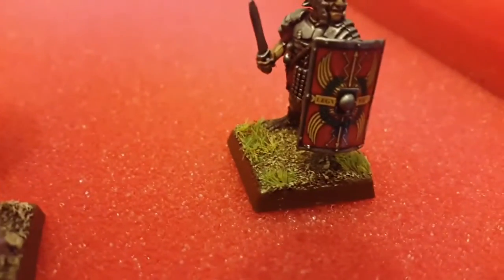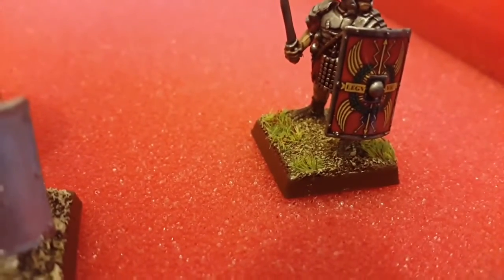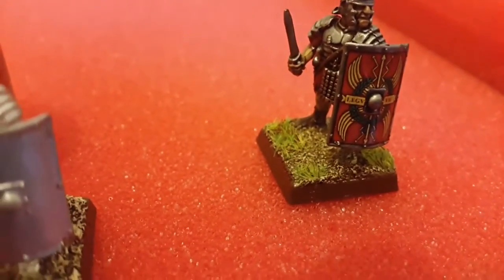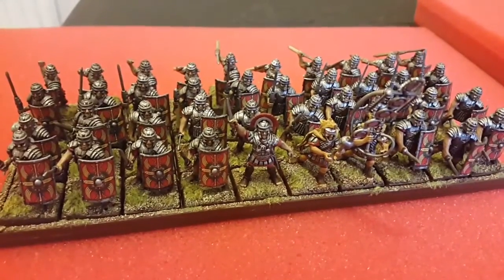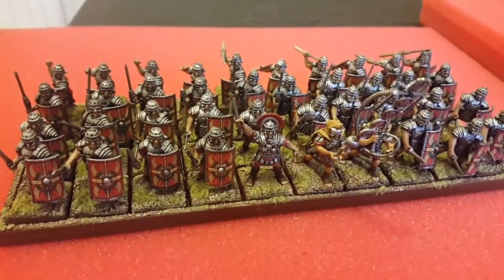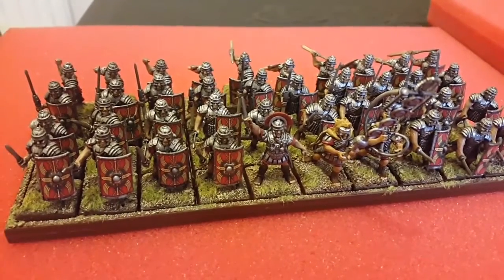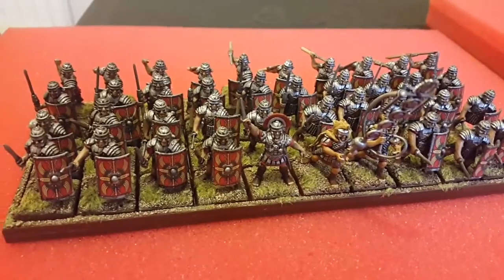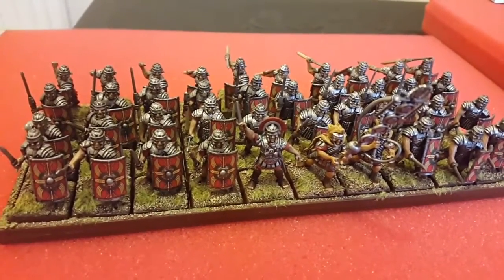Now if you do make mistakes, this is where you can actually use some GW grass. So if you've got a clunky effect anywhere, too much paint, you can hide it with the grass. As you can see here this is a painted Legionnaire. Here's a complete finished coat with the painted models and the basing. With the movement tray they did the exact same thing — I've put a sheet of metal on the bottom and all the Legionnaires have been magnetised.